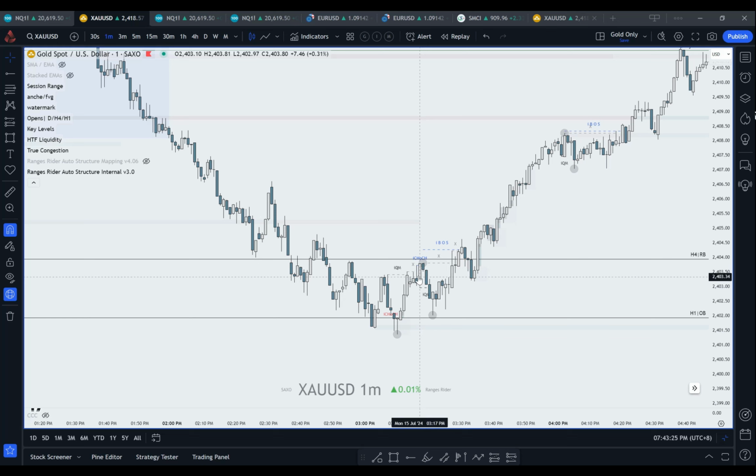I waited, and then the price took another break of structure, and then it came down. This time, this is the most important point, listen carefully: the market doesn't need to take the liquidity, because the market has already taken the liquidity in the form of QM. So when the liquidity is taken out, then most likely the next one could be just the order flow, order flow mitigation.